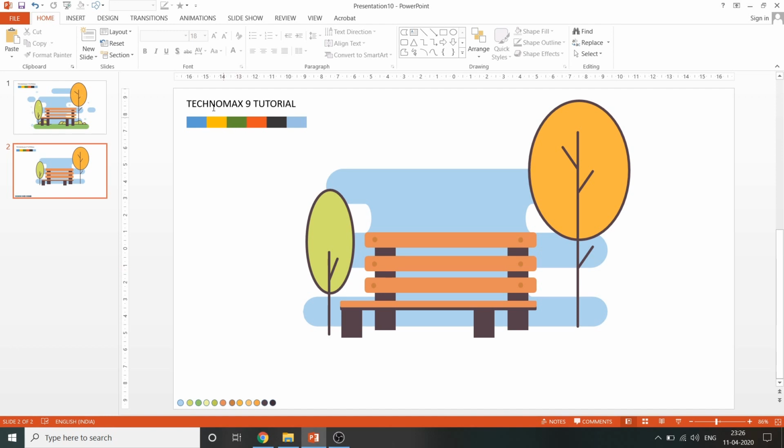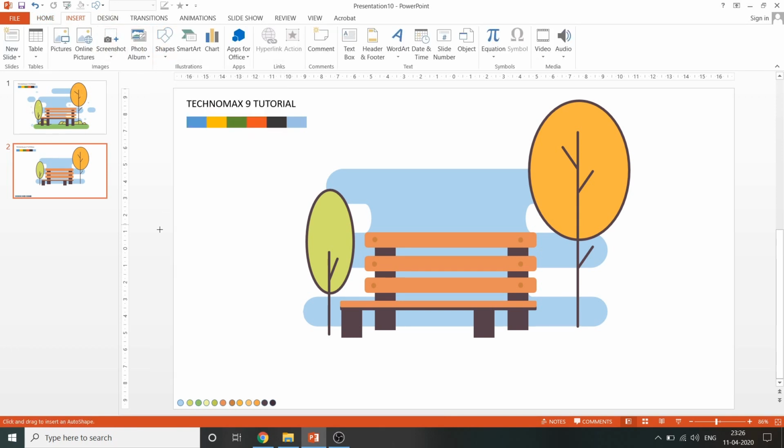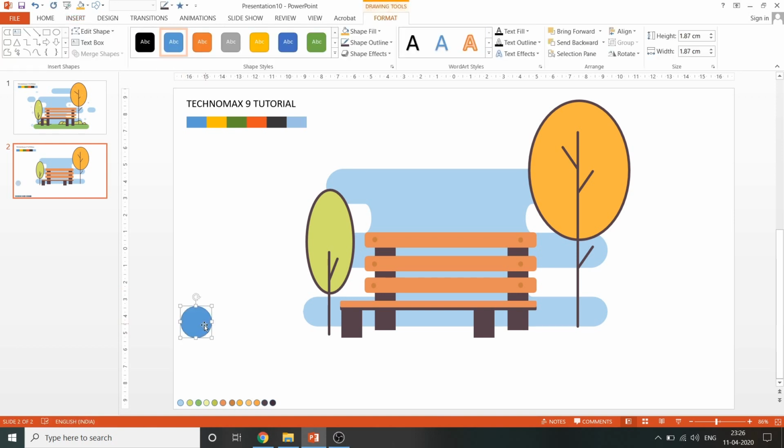Now that we've achieved that, go to insert, go to shapes and choose an oval. Draw something like this, and one more time like this, and one more time like this.